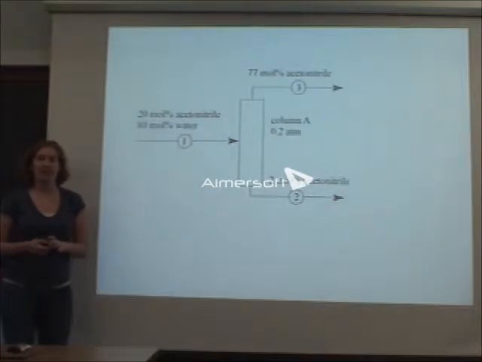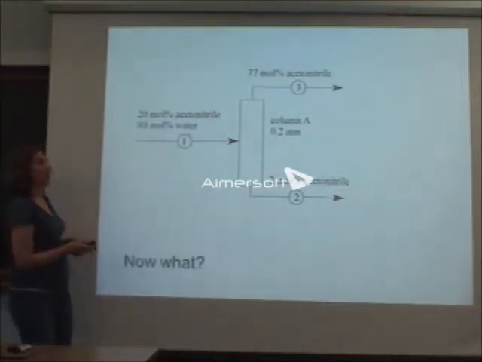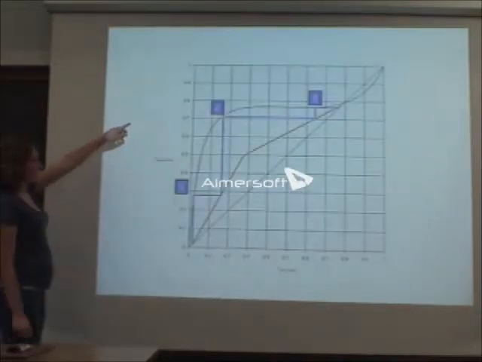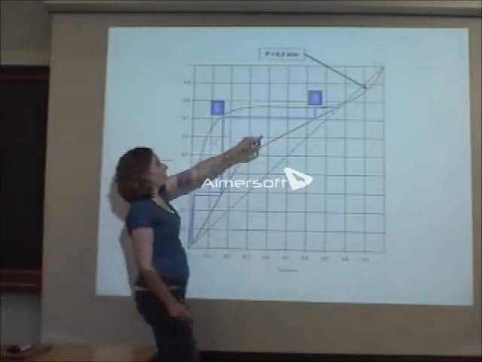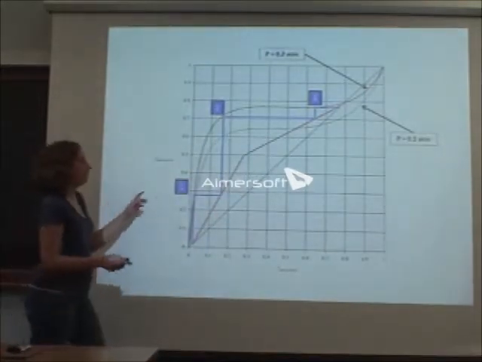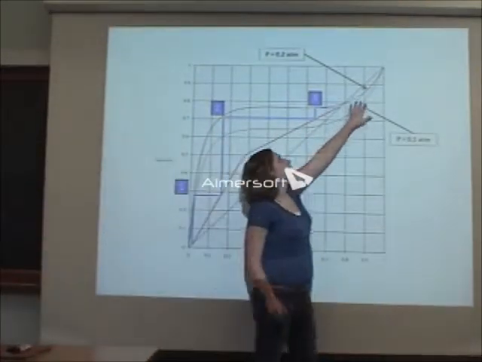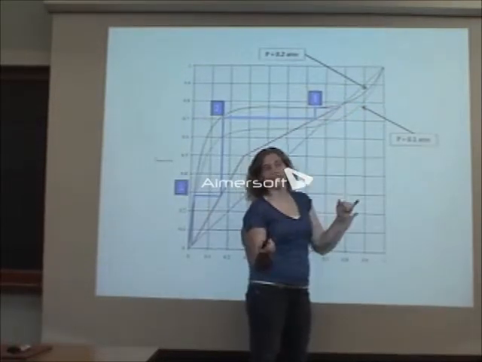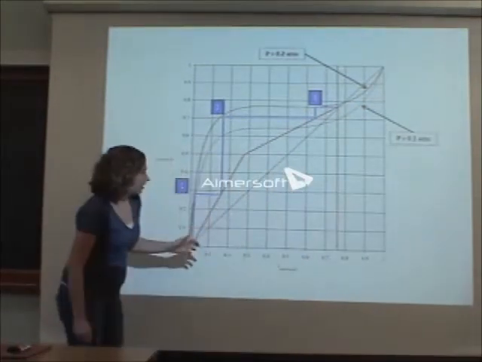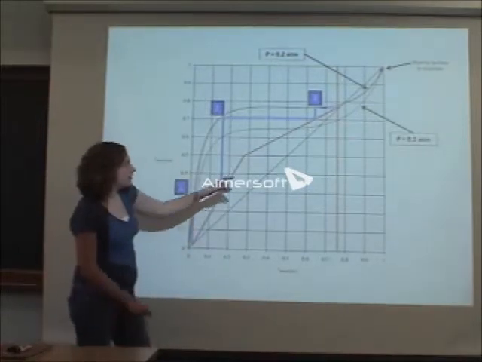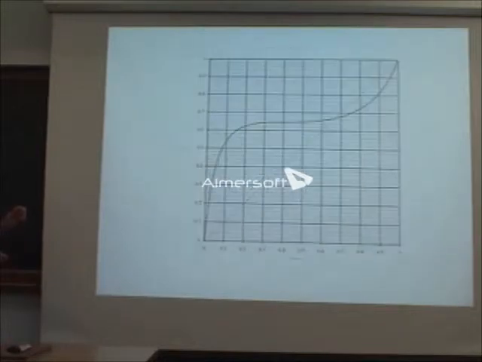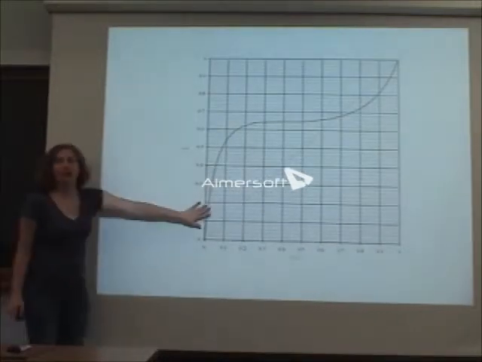So what did you guys do from here? Take 77%, go to the other atmosphere. Yeah, so basically we're going to take this, and we want to go up there, but we can't. So what if we put this other line, and we see where this other one is, and see where we are there? Well, that's actually really nice, kind of convenient. So we want this distillate to be up there, right? So let's go ahead and operate at 1 atmosphere.